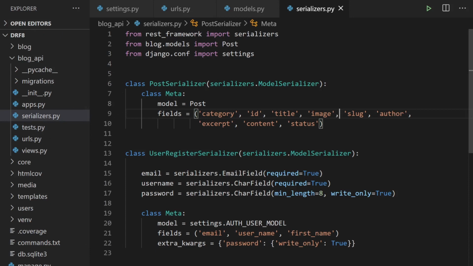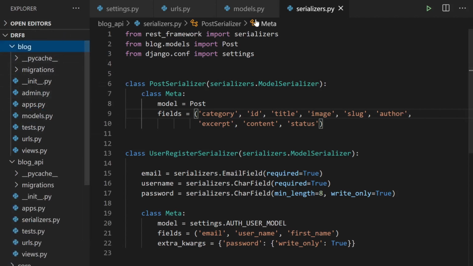So we're going to utilize pretty much the serializer every time we upload new information. So we've added that into the serializer. I just want to double check actually I've done that right. I've called it image. Yep. So it's definitely called image. That's all we need to do there.